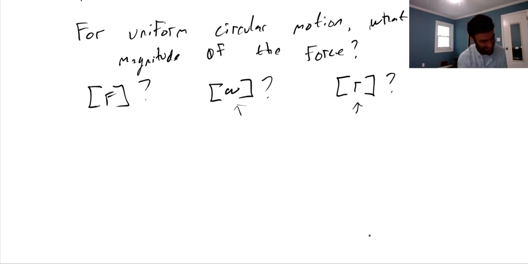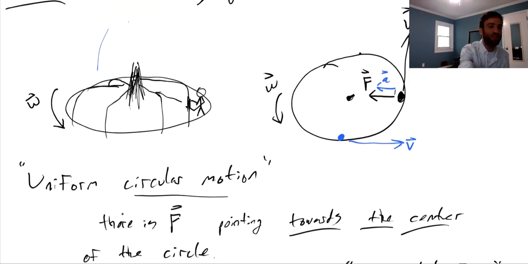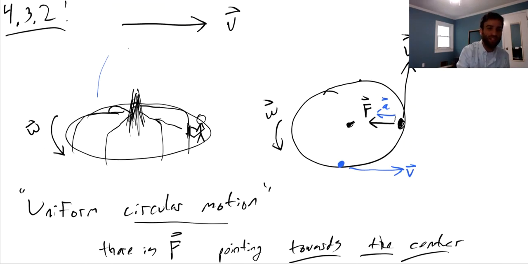Great. The answer is that if you have uniform circular motion, that corresponds to a certain amount of instantaneous acceleration, right? So in this picture up here, instantaneously, this velocity is pointing up, and in order to get this to go in a circle, instantaneously the acceleration is pointing towards the center of the circle. And over here, the velocity is pointing this way, and instantaneously the acceleration is pointing towards the center of the circle. And over here, the velocity is pointing this way, and instantaneously the direction of acceleration is this way.